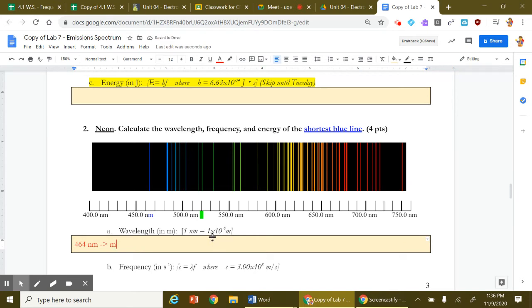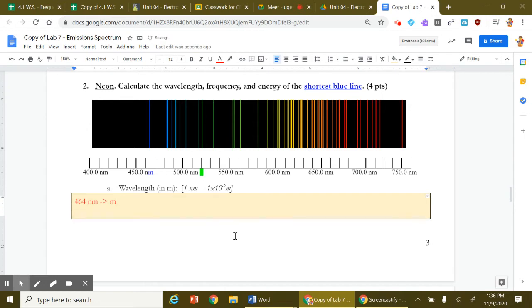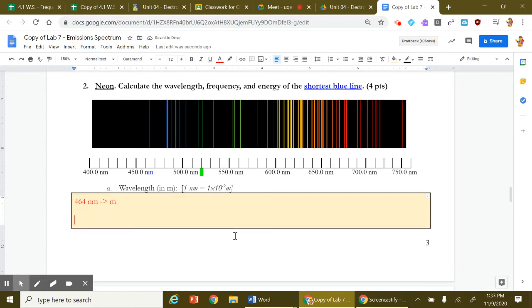Now, how am I going to do this? If you go back to your homework, you might recall that to get from nanometers into meters, you divide by 1 billion. So 464 nanometers divided by 1 billion. All this math is such that you could probably type it up in here to show your work. If you don't want to show your work here, you can attach it on a separate sheet. And what you get is 4.64 times 10 to the -7th meters.